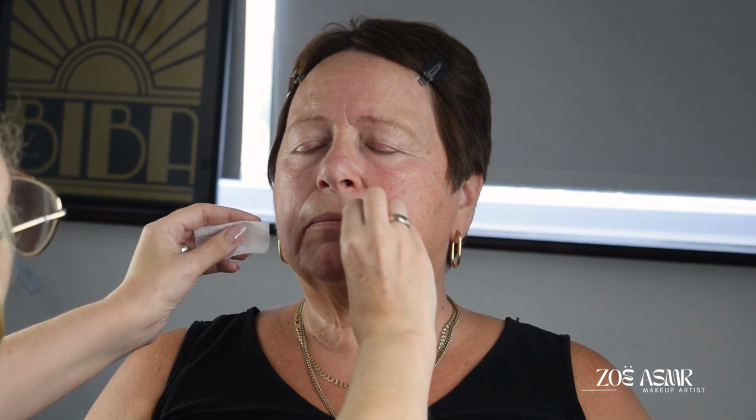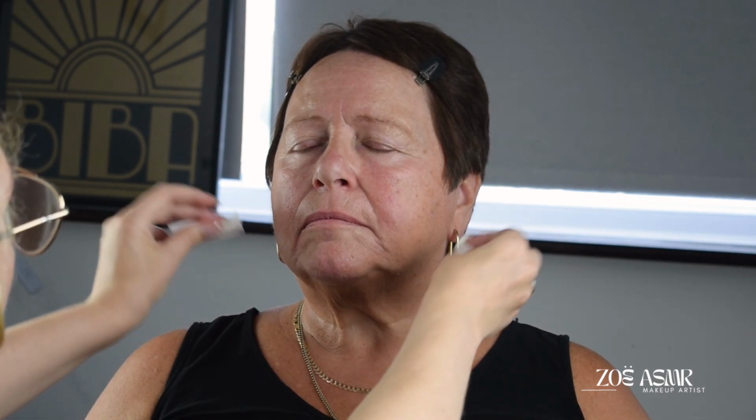When I start a makeup, I like going over and just making sure that the skin is nicely fresh and cleansed in preparation before the makeup. It really depends on the skin that I'm working on. I will tailor the products accordingly, and on this occasion I just went over with some micellar water on cotton pads. I've also got those in my kit, but for me it's really about prepping that skin.